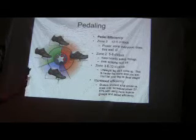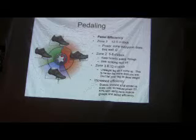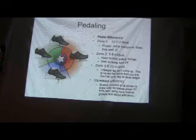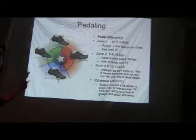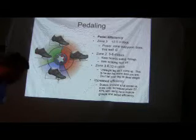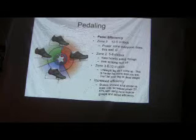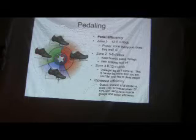And usually when I'm biking, every 10 to 15 minutes, I will think about what I'm doing and really make sure I'm lifting up and working. This is a little harder when you're in the aero position, because when you're bent over, it just makes lifting that leg a little harder. So you do have to focus on this and make sure you're doing it, especially when you get tired near the end of a ride.